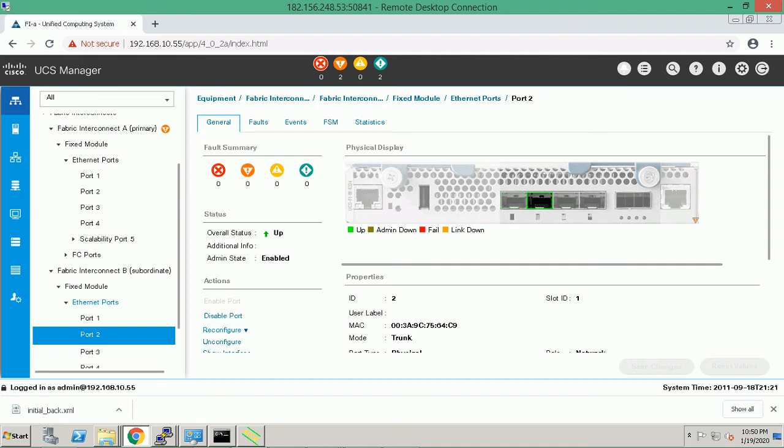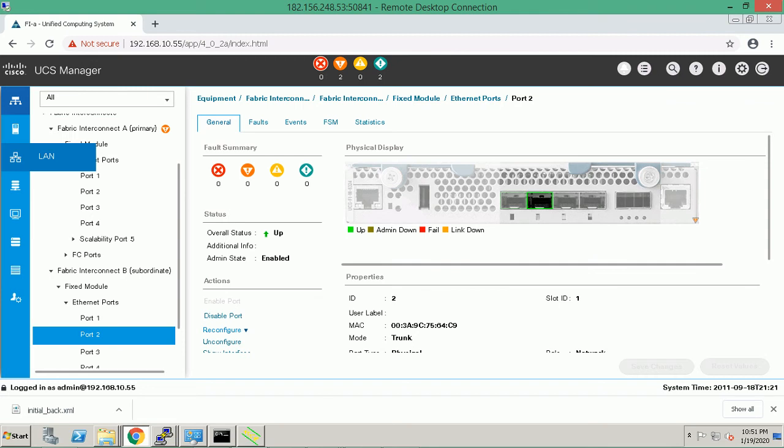So first of all, I will configure pools. There are different types of pools: MAC pool, IP pool. So MAC pool and IP pool I can configure in my LAN tab.